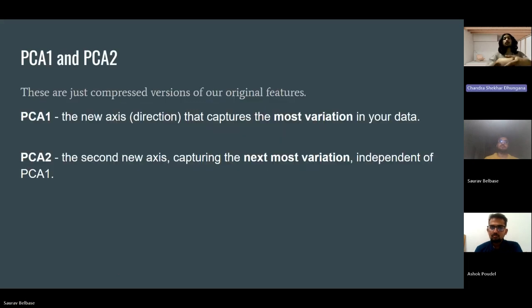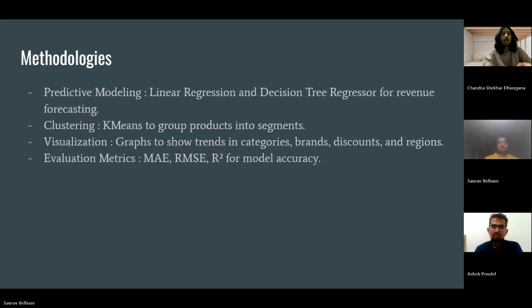And this is just the definition of PCA1 and PCA2, what I mentioned before. It's just a concentrated version of all the variables in the data. And the point of that graph was just to see if there's an actual difference. Next slide. Yeah, and I can pass this to Saurabh for further explanation. Thank you, Chandra. Hello again.